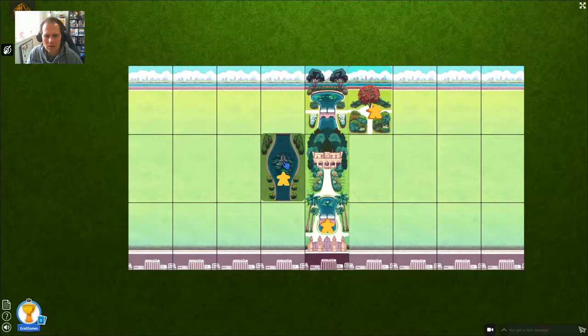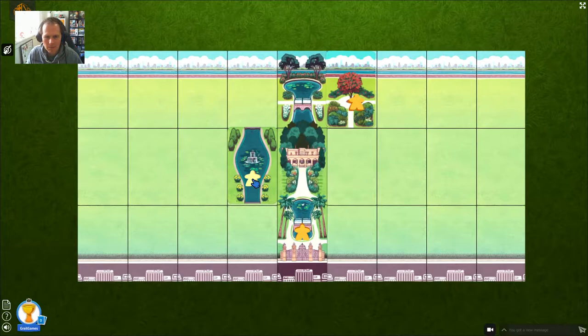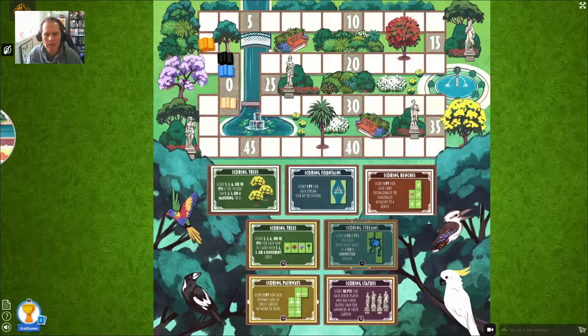I'm gonna score fountains. Fountains score for 1 point for every stream that the visitor saw on their walk. They saw one stream, so that's 1 point again. But don't worry, dear listener, I'm on the way to 100 points, I hope. That is now dead to me.